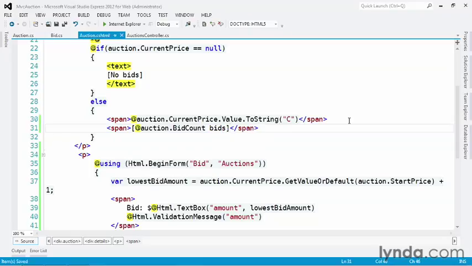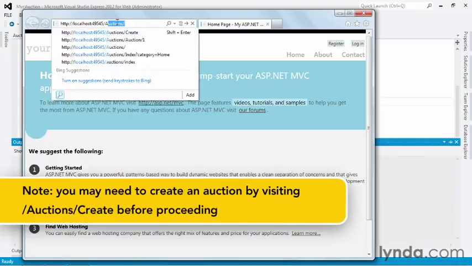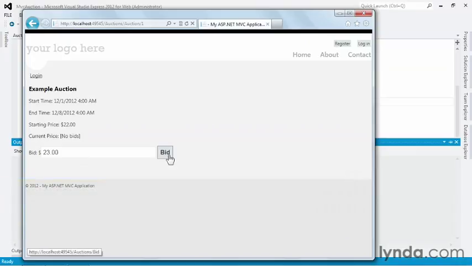With all of this in place, we can execute the website, navigate to an auction, and then bid on it. When we bid, we can see the auction's current price and number of bids increase, indicating that our new functionality is working properly. The only problem now, however, is that this involves multiple requests and responses to the server and a full refresh of the page on the client.